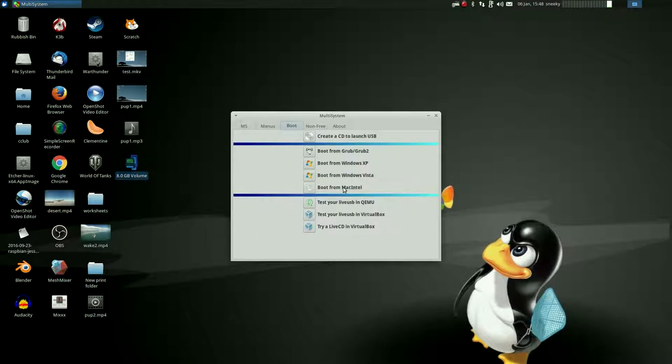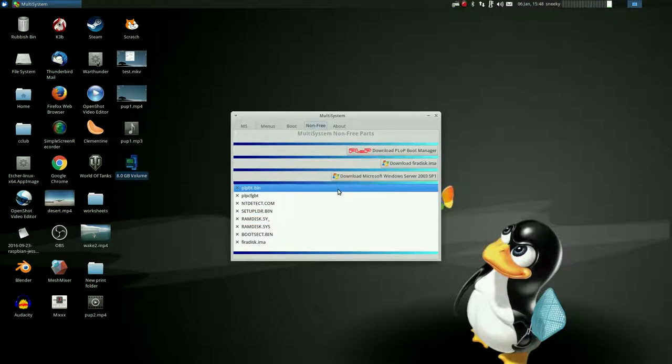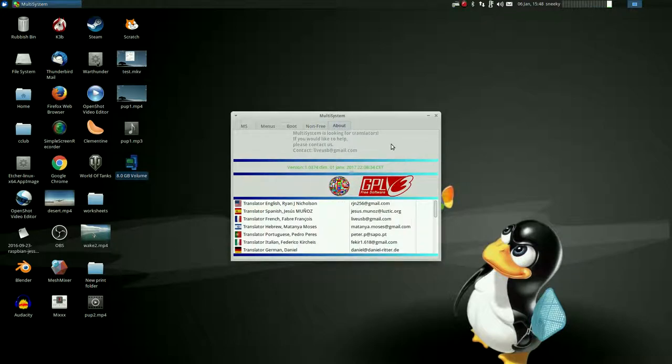You can boot from any of these. Nice and easy. You can try and test it live in QEMU or VirtualBox, but don't expect it to work, okay? Just try it on a real machine. It won't break it, I doubt it, but don't quote me on that if anything goes bang, okay? Then you've got some non-free stuff there. You can download Plop for a boot manager if you want to use that. No problem at all if you want to do that. And About. There you go.